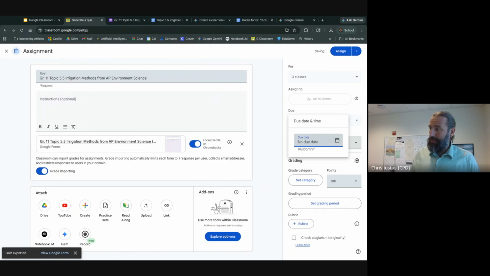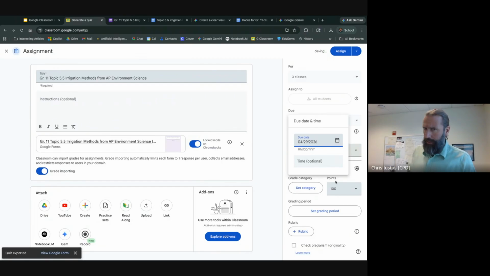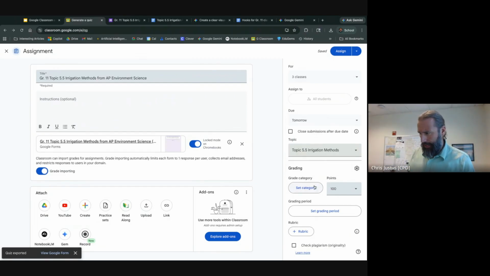We've got a due date. We'll say tomorrow. I do not believe that you can prevent students from accessing this. So if you click assign, I think they can just get in there and start working on it. So one of the reasons why you'd probably really want to schedule these out to individual sections is so that you don't have that problem. Or since it's so easy, reuse post, add in that resource right at the start of the period potentially. But yeah, that's one thing that Canvas allows us to do is lock down some of these materials. This one you can, from what I understand.